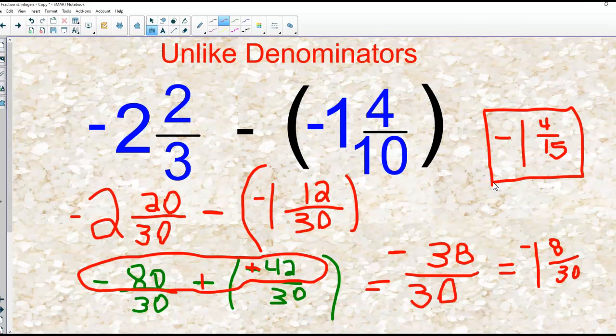Okay? So anytime you see a fraction that has a whole number, what we call mixed numbers, your first step is to determine, do I have a common denominator or not? If so, you're good to go. If not, you need to find one. So your first step is getting a common denominator. Then make them improper. And from there, you do adding and subtracting just like we've done for the past couple of days. Okay, so not a whole lot of big changes. The one thing that's slightly different is making them improper.